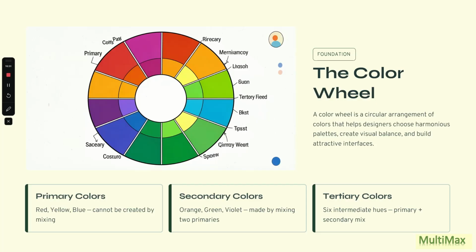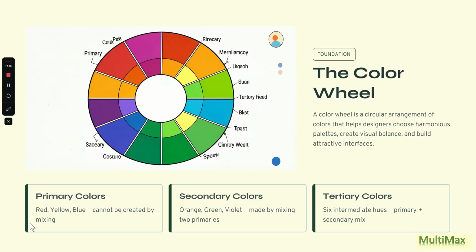Very clear. Now the types: primary colors. I have already told you, red, yellow, blue cannot be created by mixing. Take these as our three buckets, guys: red, yellow, blue.